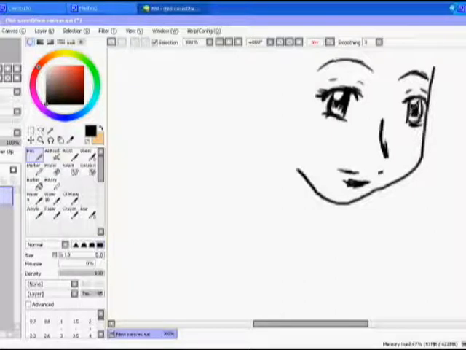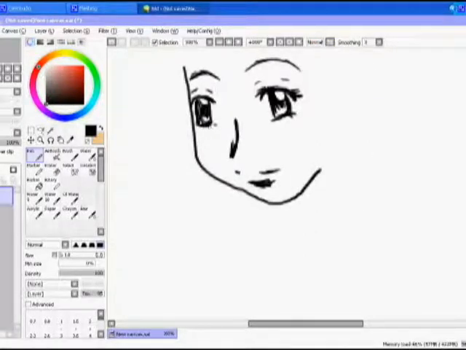Another good thing about flipping is that you're able to tell if your picture looks good. If it doesn't look weird when you flip it, chances are it looks fine. Someone who's tilting or slanting may look weird, but all you have to do is picture them straight. That's good for practicing anatomy too, a nice little trick. Okay, so you have your eyes drawn, and like I said, they're not too detailed, they're just there.